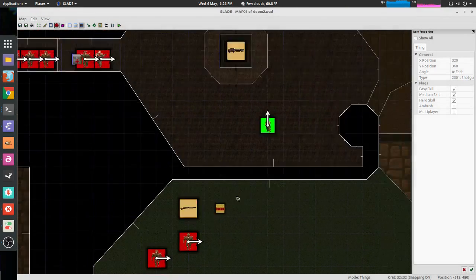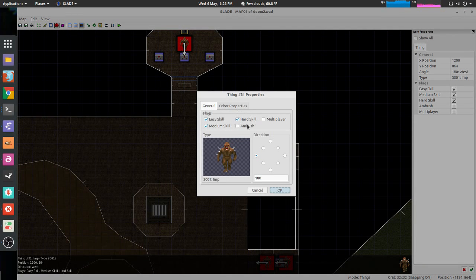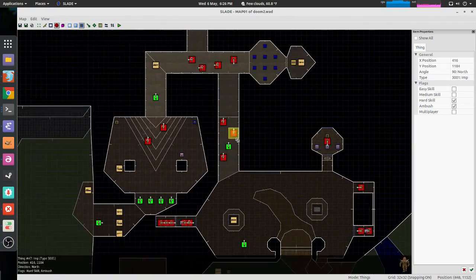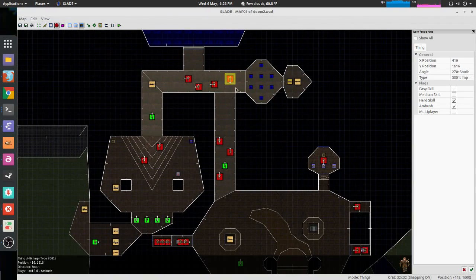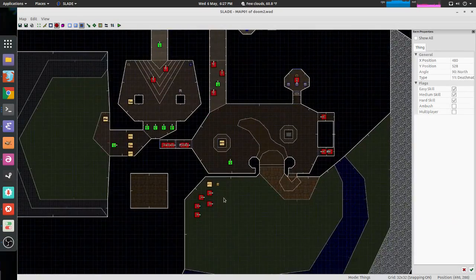And so a lot of things don't necessarily have more. Does this guy have any more properties? Oh yeah, the ambush flag, which basically means that the monster is deaf, it won't hear you and won't come after you until it sees you. So that's really about it. Monsters really just have a position and a facing and a few flags that determine when they show up, and one flag that determines its behavior. So that's all pretty simple.